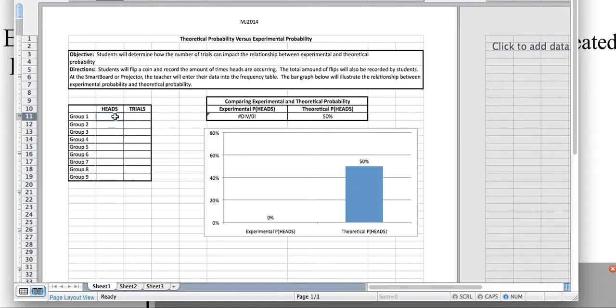Let's say out of 20 flips that two groups did together, they got 7 heads out of 20, which is 35%. Does that mean the experimental's wrong? No, it just means that's what they ended up getting. They're not going to get exactly 50% each time. So the second group got 11 out of 20.